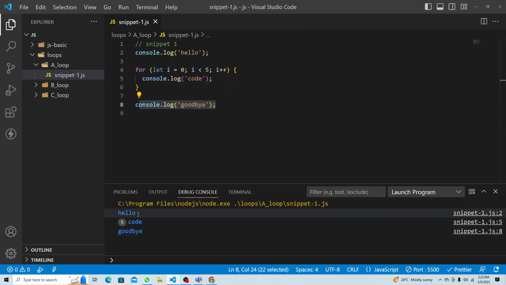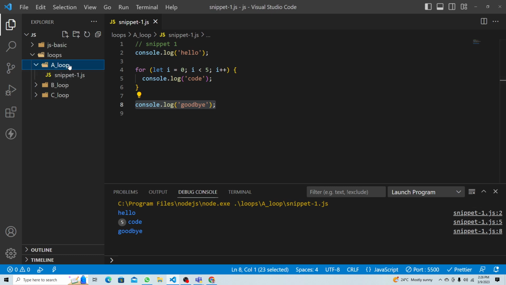See, hello, and the code is run 5 times, because it starts from 0 until I is 4. Remember? Or did I close that one already? Paint, yeah. But just remember that it runs 5 times, right? And then it gets here, goodbye. Okay, so that's how the loop works. I hope that is clear; if not, I'm going to explain again tomorrow. But for now, I hope that explanation was good enough.